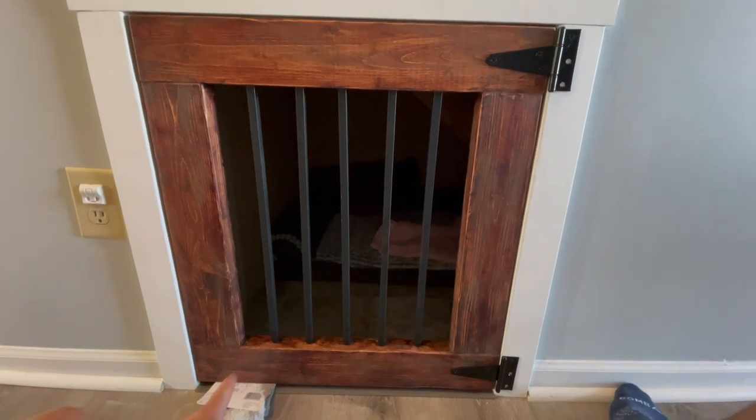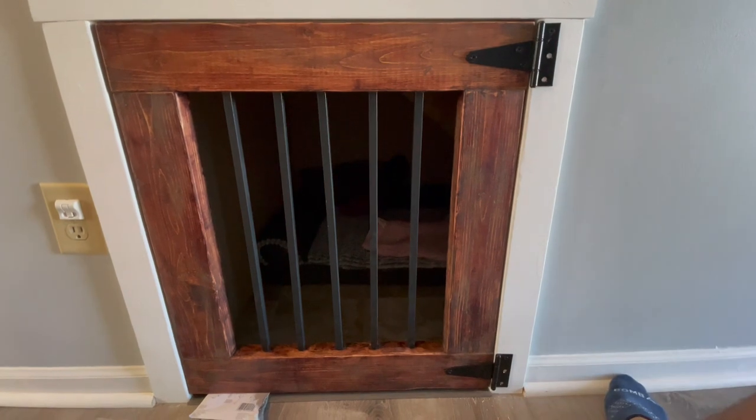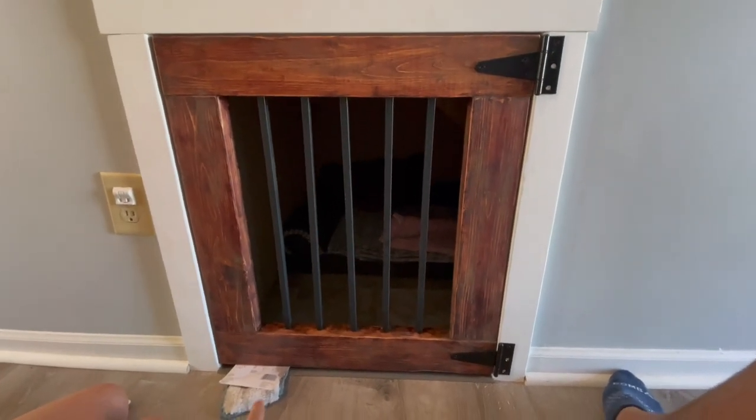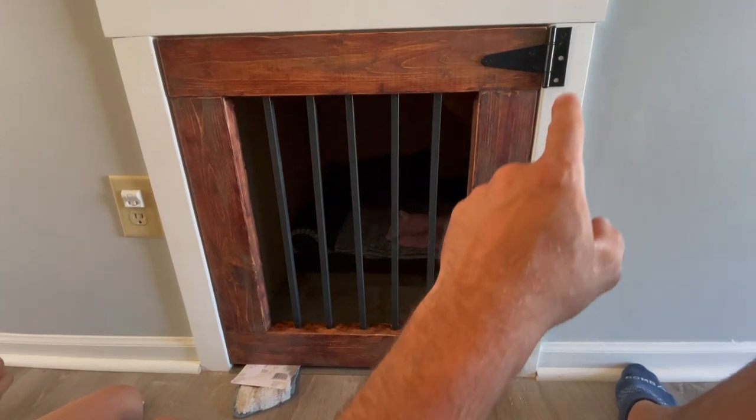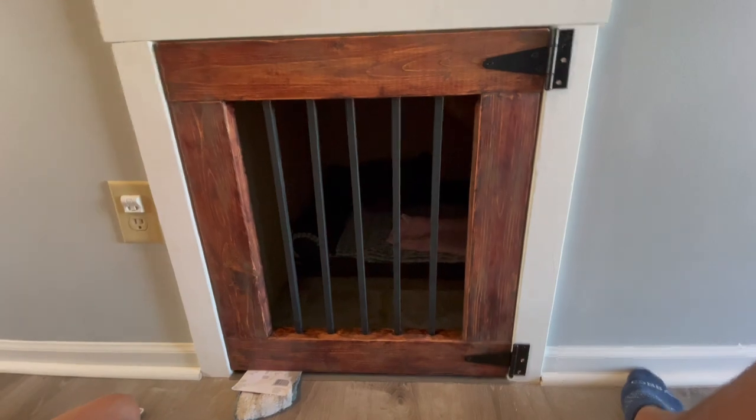So now we're gonna remove the shim, and we also started two screws just to make sure that the door was gonna open the way we wanted it to. So now we're gonna remove our shim, add the remaining screws, and then we're gonna mount the hardware.